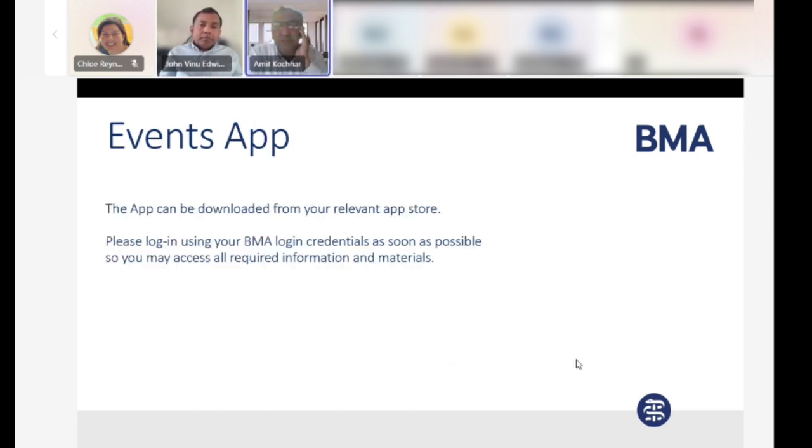Okay, just some more information. The first thing is that there's an app, and the advantage of the app is that you can see it all on the phone: the way we're proceeding, where the agenda items are, and so on. But I would suggest I carry a laptop into the hall only because it's easier to access things, so if you can, bring a laptop as well. If you're using the app, the advantage is voting is easier. You can log in, but you have to use your credentials.